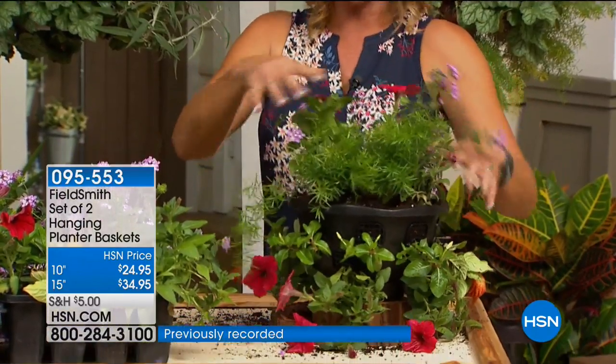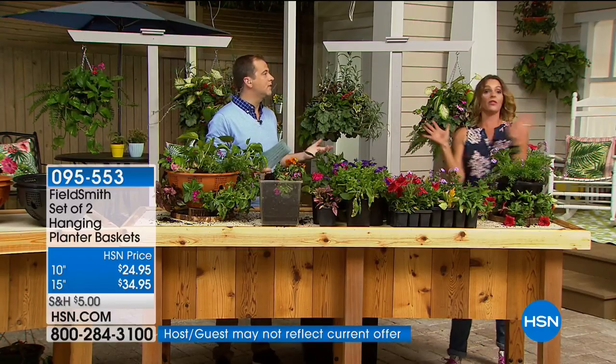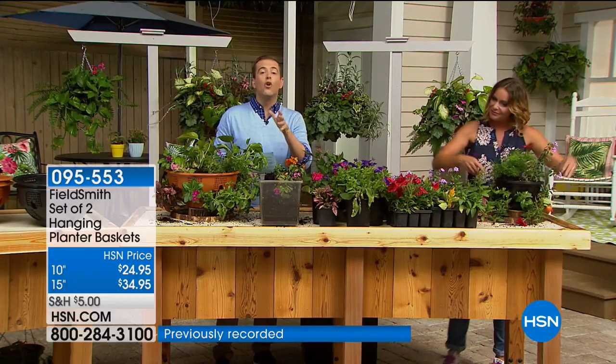You can put an entire herb garden in here. You can even do an entire succulent garden in here. Oh, that'd be good. I want to do that. Maybe the next time I'm here, I'll do that. Because then you have to water it even less. Those succulents, I'm obsessed with them right now. They're so hot. They're so popular. Yes. You're going to be the pro.